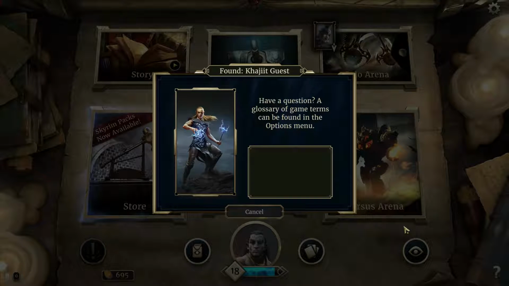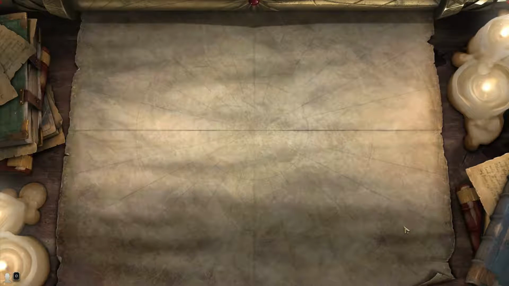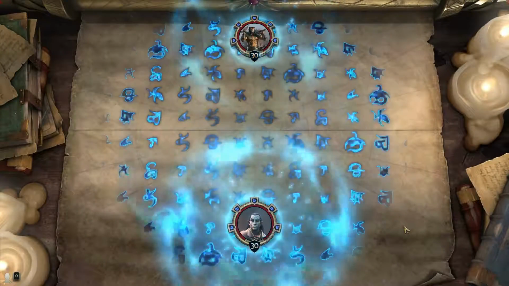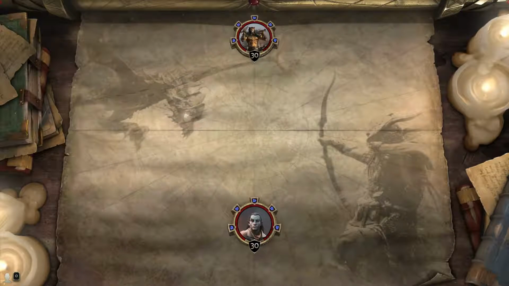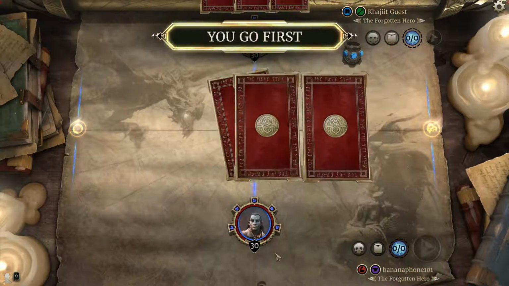We're going to see if we can't find an input. Look at that, nice and quick, finding people left and right. We got the Khajiit guest. All right then, I see you. All right, what you got? I'm going first. All right, cool.